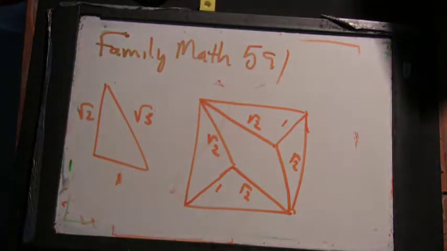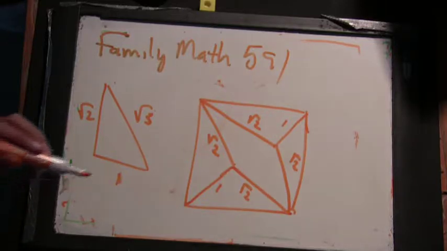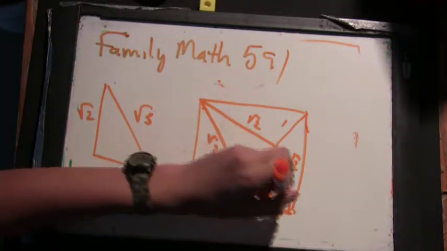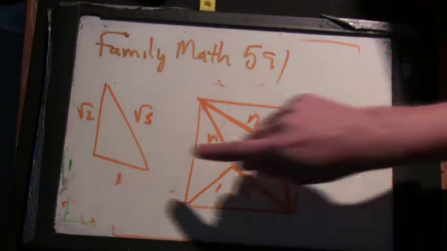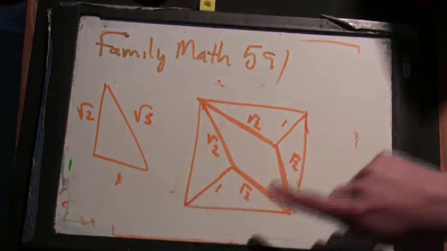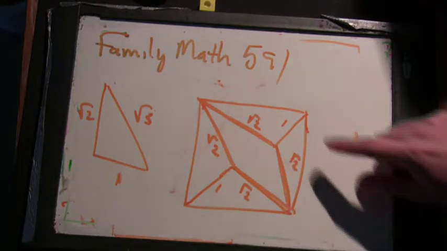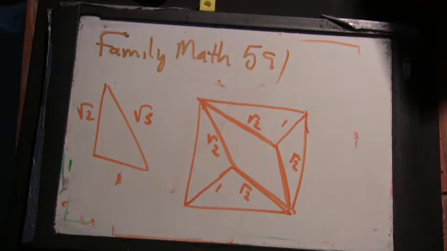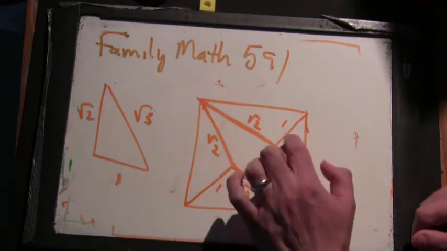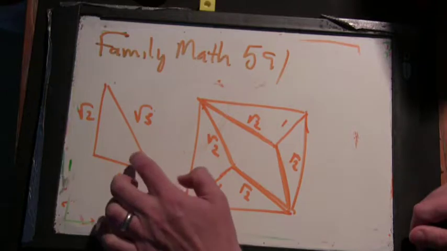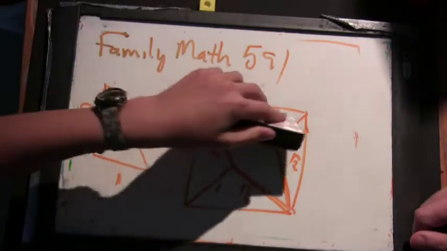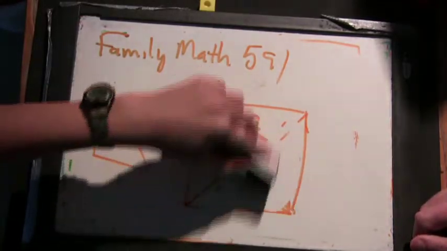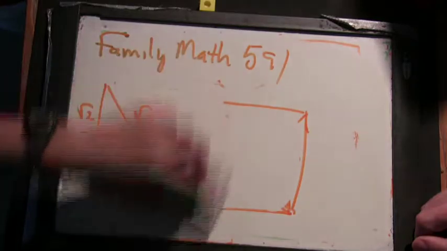and then I'm pretty sure I can cut out this shape, at least from some. I have to say, I'm not sure that putting these two sides of length 1 together like that is going to form a 90-degree angle. Like this is definitely 90, and that's definitely 90. But I don't think these two angles next to each other are 90. They'd be less than 90. Yeah, so I'm not sure that picture works, but I think you're on the right track.